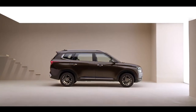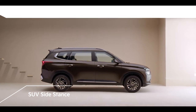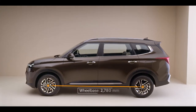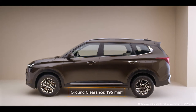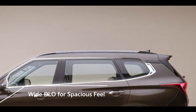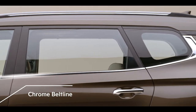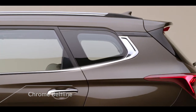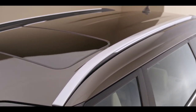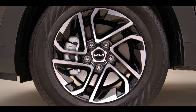The side profile with a straight roofline and upright bonnet design lends an SUV-like silhouette and a very proportionate profile. Kia Currents comes with the longest wheelbase in its multi-role seating segment, accompanied by a high ground clearance for Indian roads. The wide DLO area gives a feeling of space and openness to the passengers. A stylish chrome belt line runs around the DLO and extends to the rear, adding to the stylish side looks. The roof design gets a glam up with seamlessly integrated roof rails.